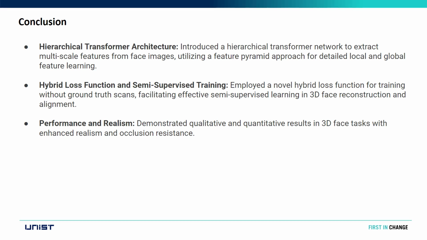And they also use a hybrid loss function and semi-supervised training. This is a very common way of training when it comes to 3D face reconstruction and alignment. And finally, the performance and the realism are much better because of the 300W-LP dataset they use in order to remedy occlusions and enhance realism.